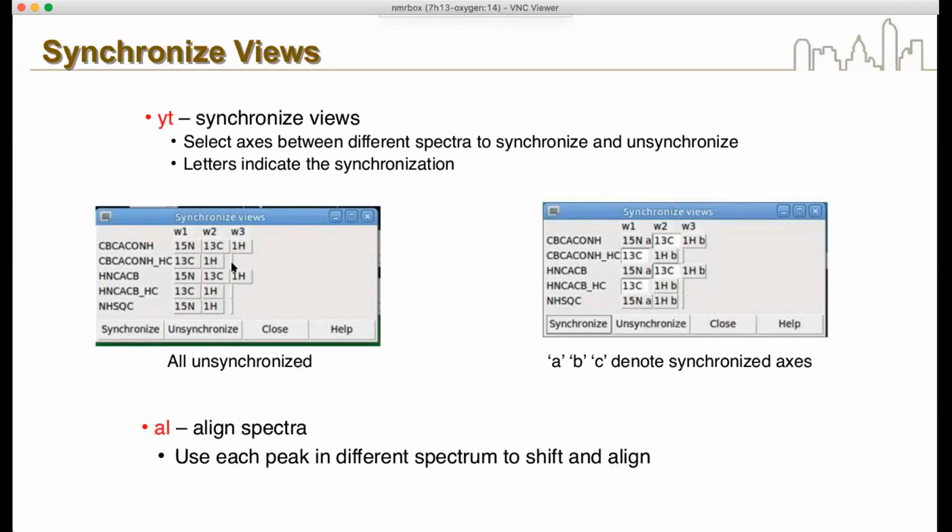And also, depending on data acquisition, spectra referencing could be a little bit off, so you can use AL, align spectra. Due to the time limitation, I cannot show everything, but you can go to my YouTube channel, or you can watch NMRFAM's assignment workshop video recordings as well. But also the user group is there, so if you have any doubts, you can ask too.